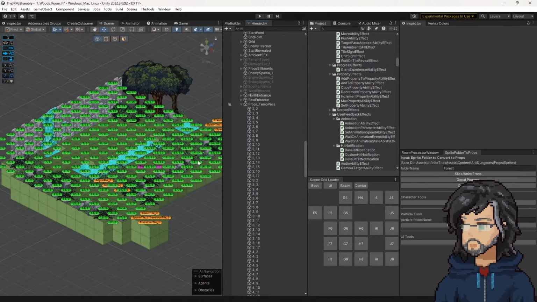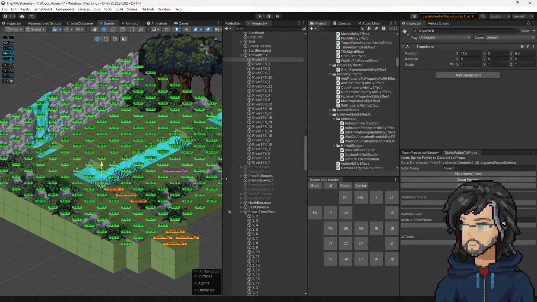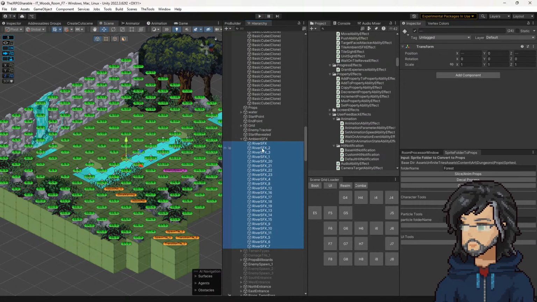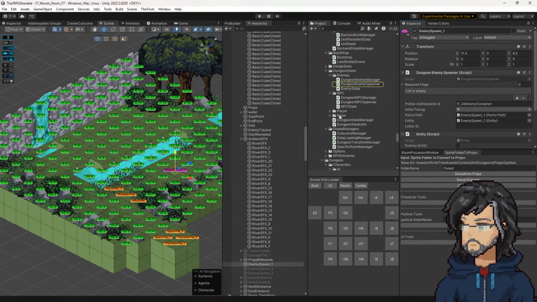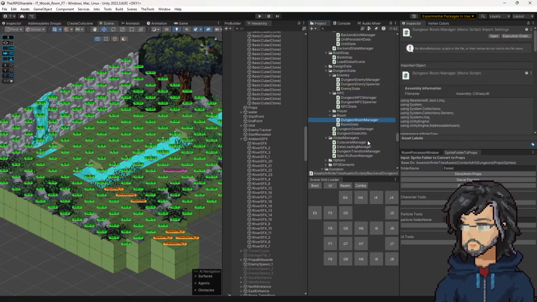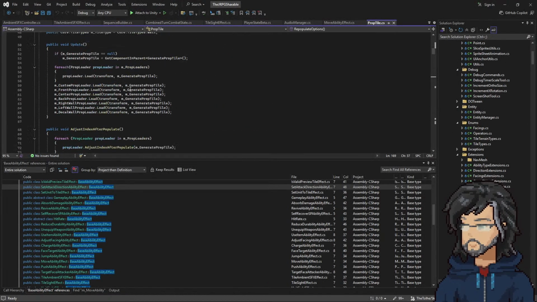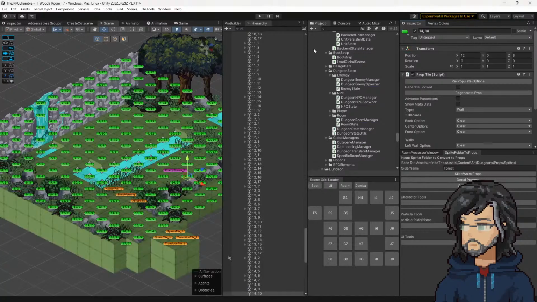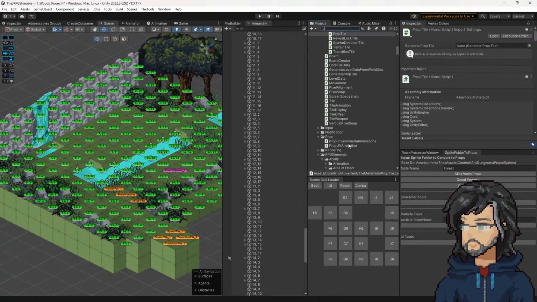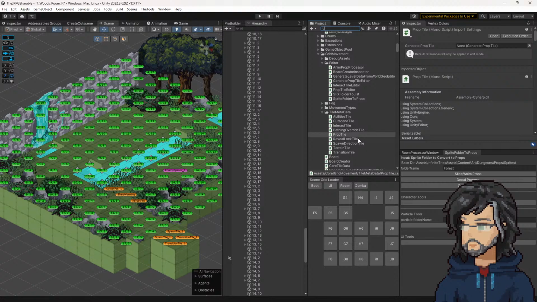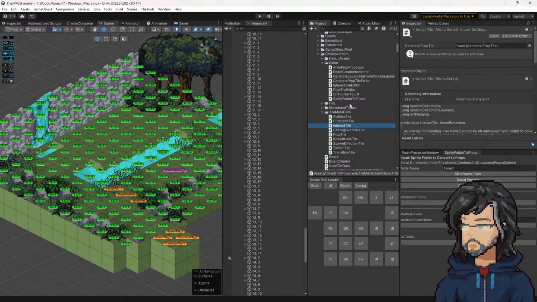So if we take a step back for a bit and come over here and take a look at these river sound effect objects, we're going to make a new component. Where do these live? Dungeon state, NPCs, player, room. Room contains room states. Okay. What about these objects, these props? Where does this live? What's the script's location? Edit and script. I want to see with this location. This lives inside of the grid movement system. Tile metadata. Okay, yes. Interacts, all the other ones, they all live here as well.